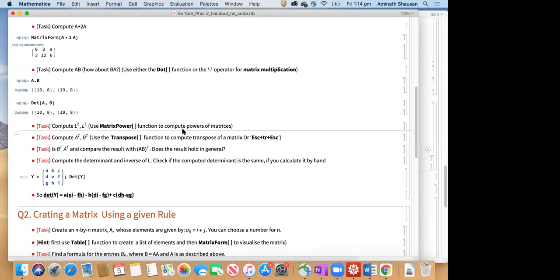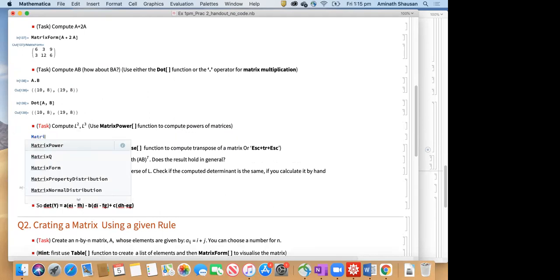Let's do the square and cube of L. L square means L times L, L cube means L times L times L. Okay, you can use the MatrixPower function to do that. Let's say MatrixPower.